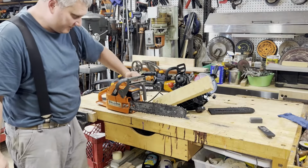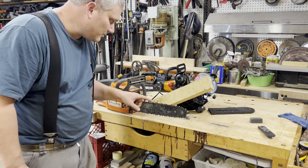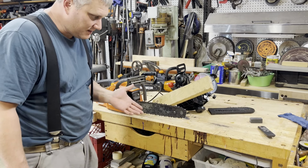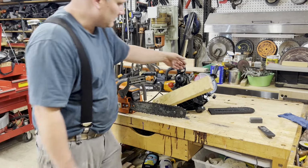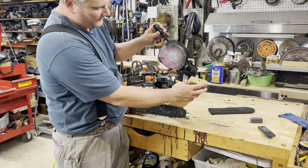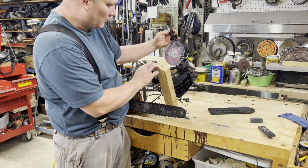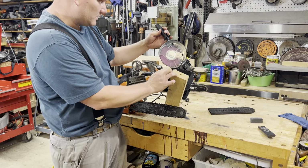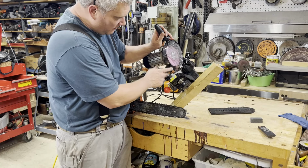Well, there you have it. It's just my simple technique to getting these blades basically razor sharp using the chain grinder, which I just looked up. I think they're about $80 or $90 now. This is where you can get the Oregon. One of them I saw was $200. Anyway, this one works pretty well. These blades cut really well.